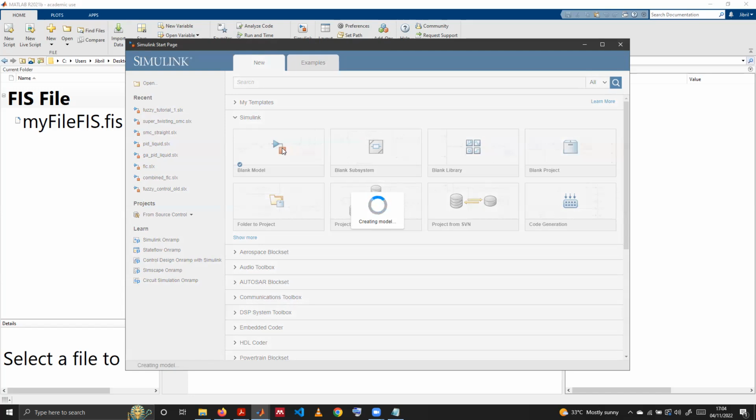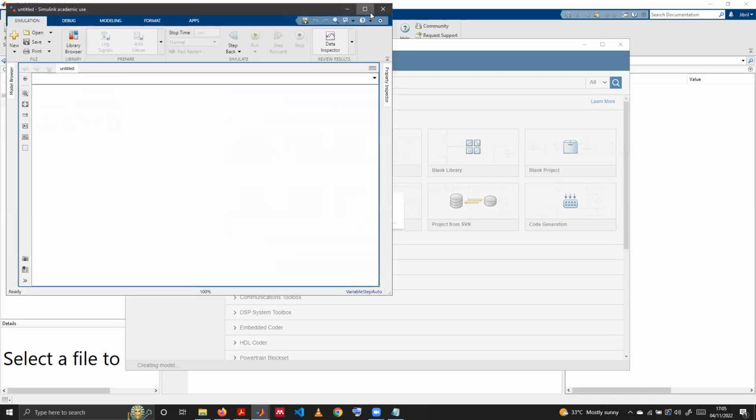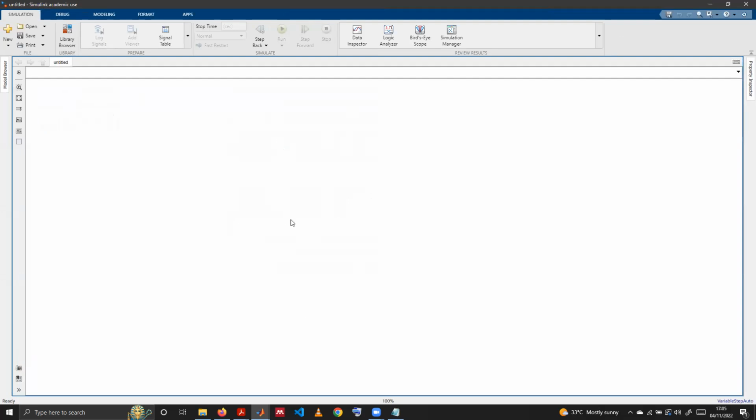So this is quite useful, especially if you want to do projects and maybe there is a technique being used that is maybe conventional, and you want to incorporate some sort of artificial intelligence in it, and you decided, okay, I'm going to work with fuzzy logic, but you've built a model in Simulink. You can also use the FIS you developed in Simulink as well, and you get good results with that. So it's taking time to load. So this is the Simulink environment.